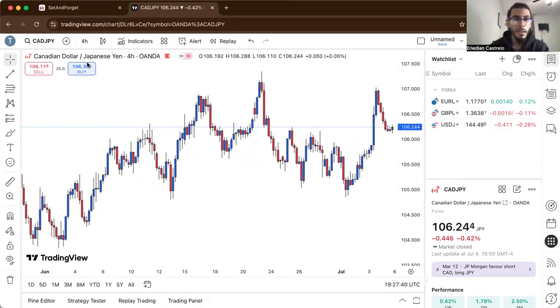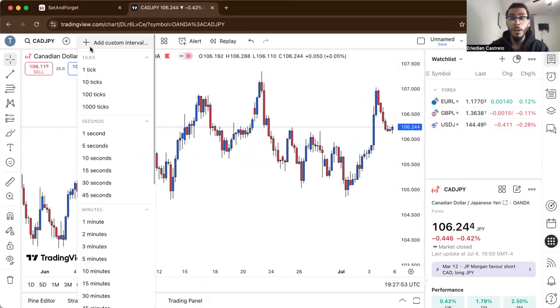So now the next thing I want to go over is the time frames that you're going to be trading on, right up here. The time frames are always going to be in your top left corner. So if I remember correctly, you click on the 4 hours or whatever time frame you have when you first start. And now you see this little star right here.